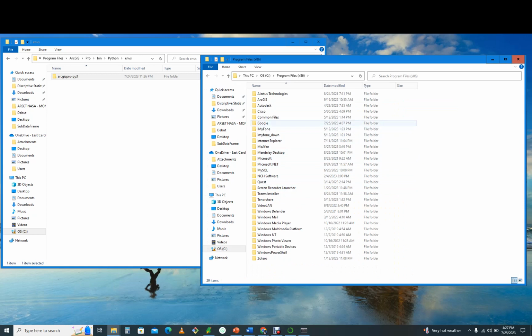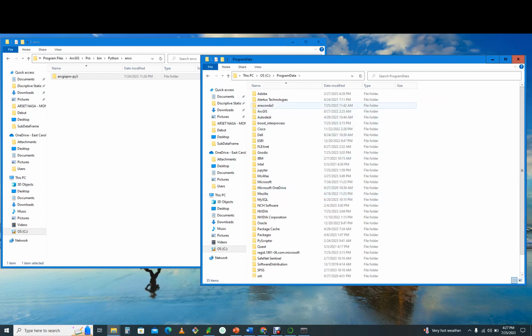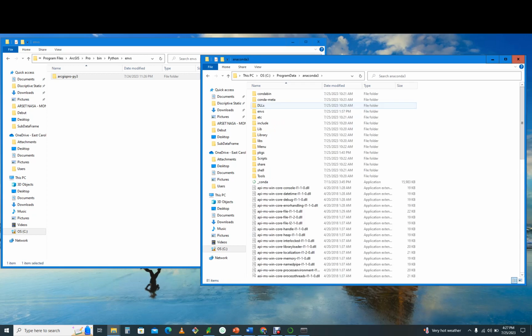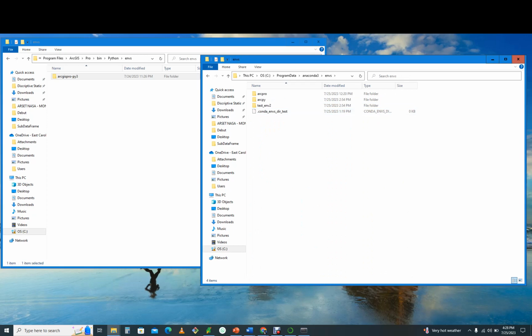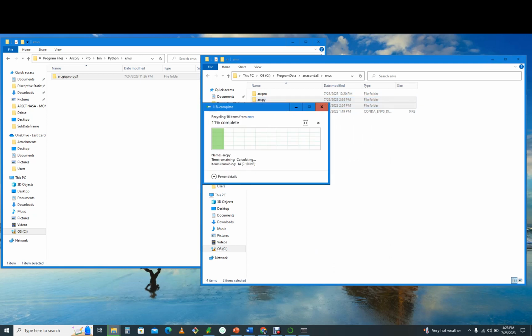So there is no Anaconda here. This is Anaconda. I will click on it and navigate to envs. These ones I think I have deleted. I have uninstalled them, but I don't know why the folder is not deleting.